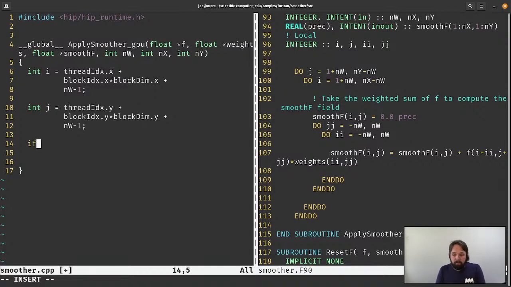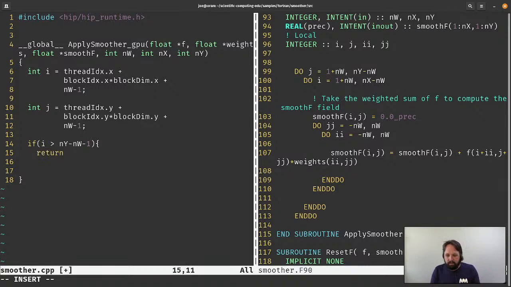Again, using that 0-based indexing, if I is greater than NX minus NW minus 1, then we will return. What the return is really going to do on the GPU is mask out that thread from doing operations.